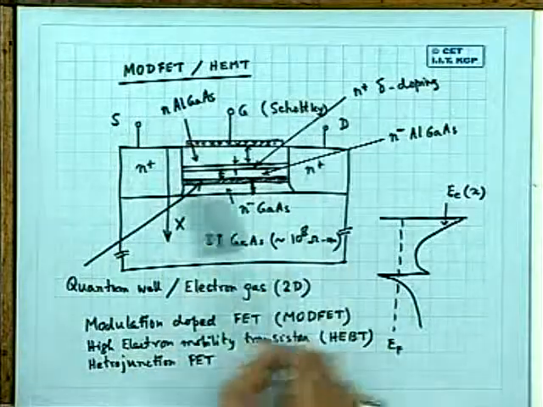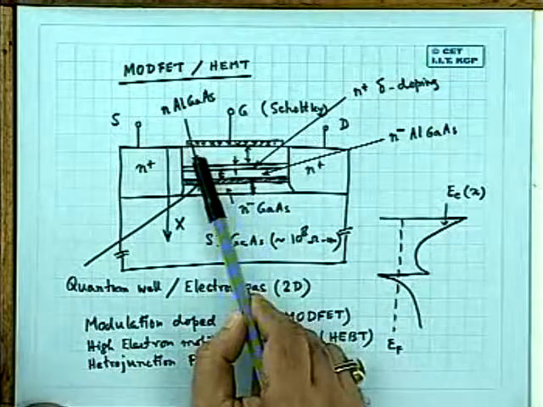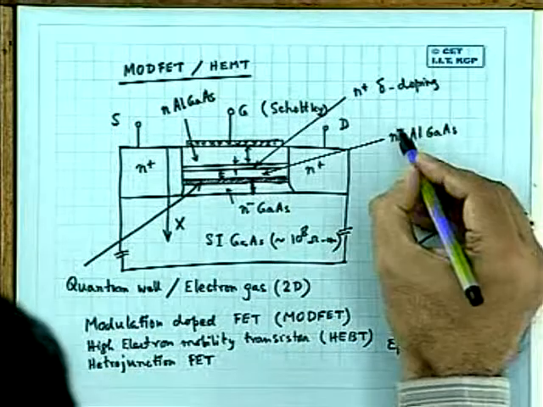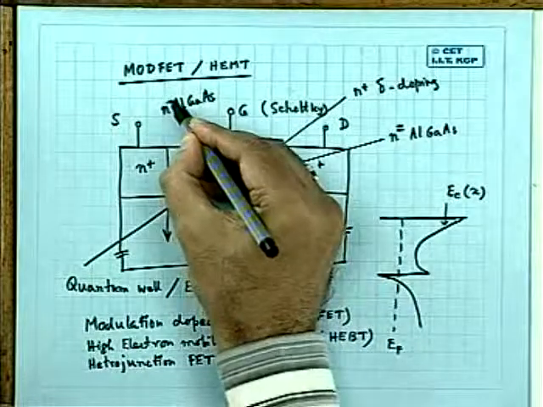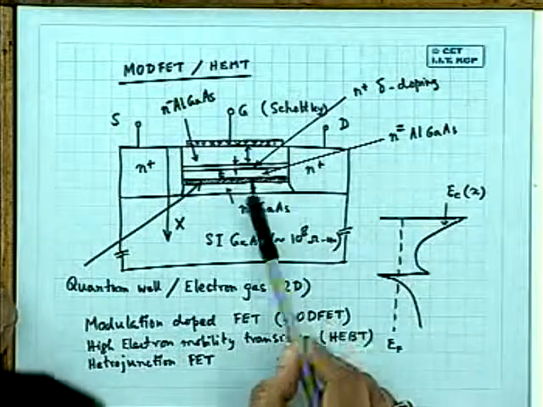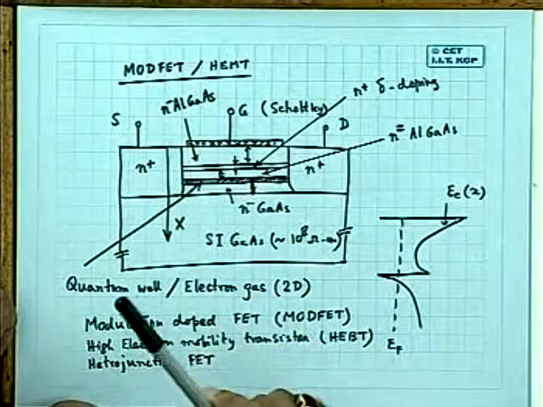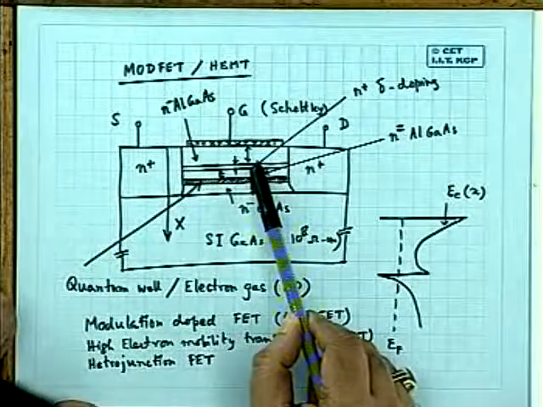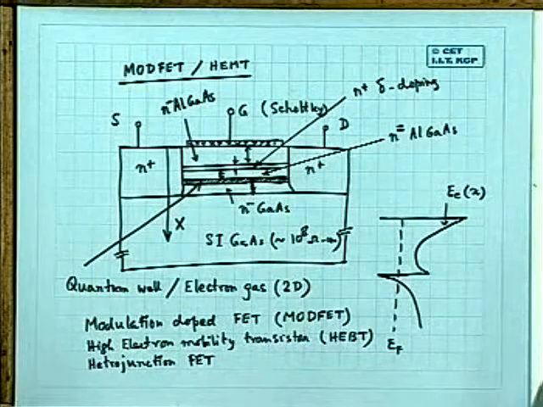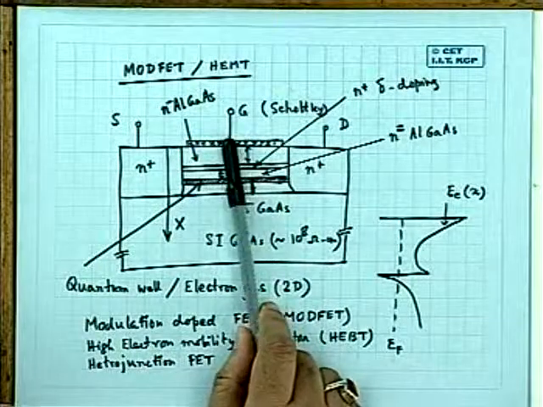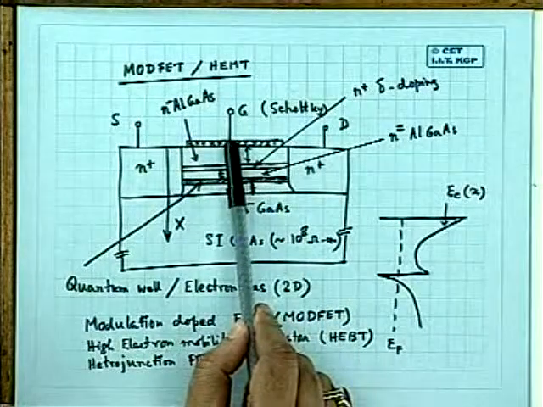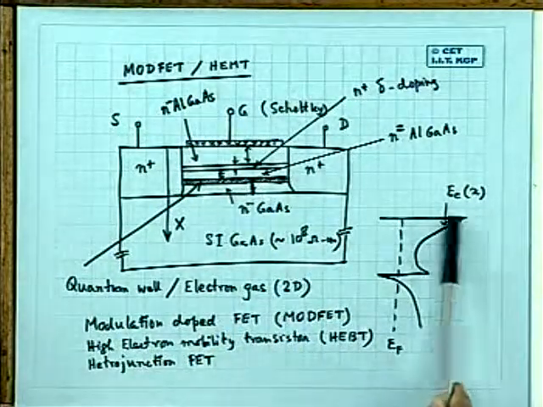Then the whole thing looks like this. But it is never highly doped. Please remember, I could write this as N minus minus, and this I write as N minus. N minus minus is very low doped, this region, and this is lightly doped. And there is a relatively heavy doping over an extremely small thickness. Now what happens with a bias here, there is the typical energy level diagram from the gate towards the substrate, which looks like this.